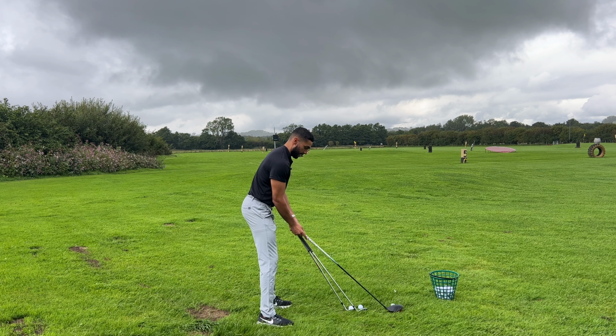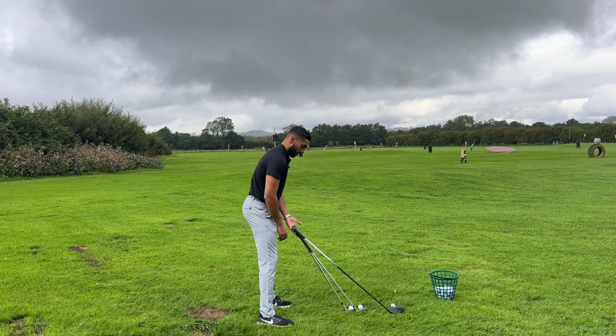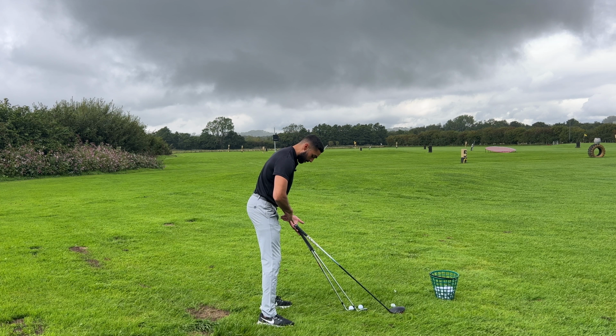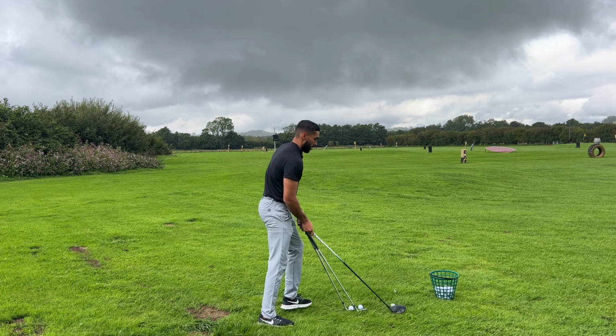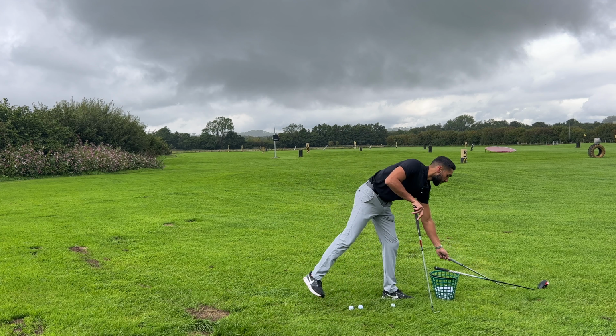So if I keep my feet in the same point and put the clubs at the same length, you can see how the distance of the ball gets further away. Okay, so it's a pretty good visual of how far you want to stand away from the ball to start with, okay? Another rule of thumb I go with is little finger to thumb, give or take, should just touch the tip of your belt buckle and the butt end of the grip, which you can see here isn't far off, okay? So that there is our distance from the ball for varying clubs, okay?